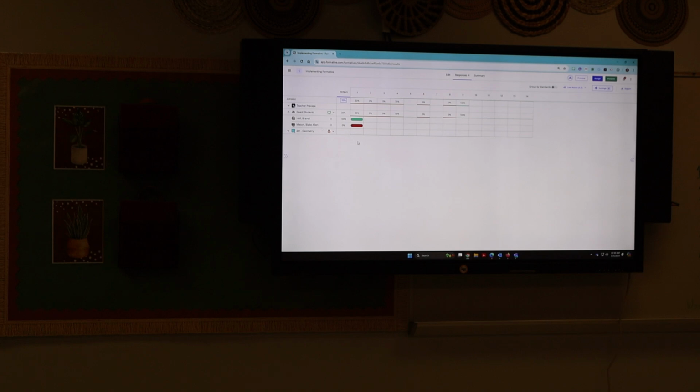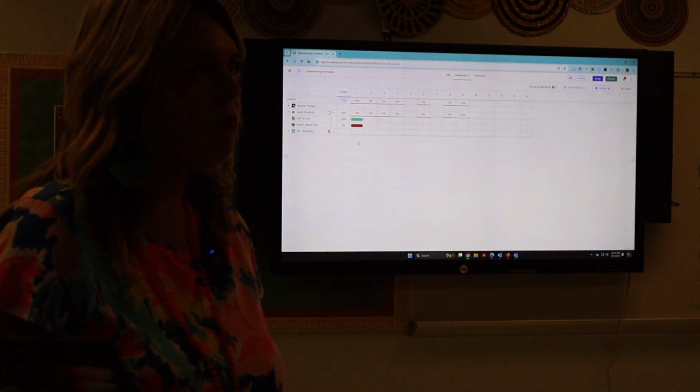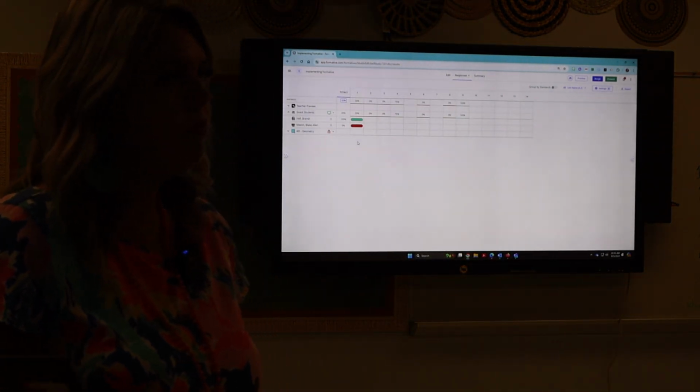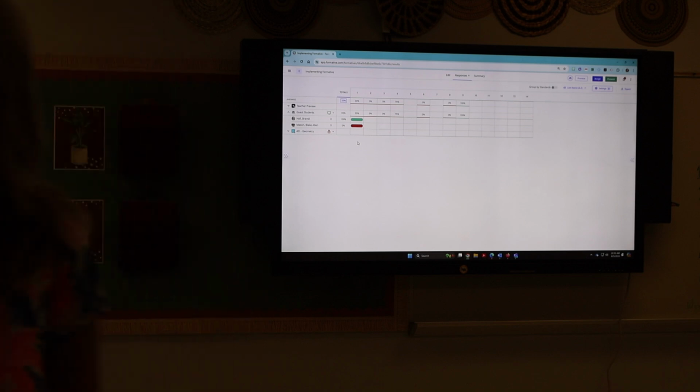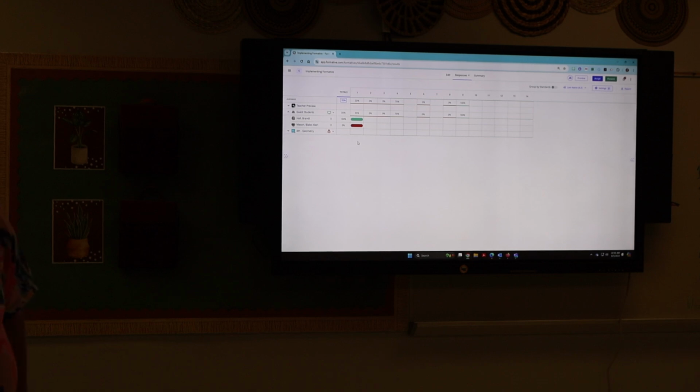This isn't a question that has a right or wrong answer. I set that just to give you an example, like maybe this was a bell ringer and it was multiple choice and the correct answer was C. I can click the C and see who got the correct answer, and D, the correct answer. And that's going to help me know who I'm reporting for RTI. If a lot of students miss it, then I will stop right then and do a mini lesson. If only one or two missed it, then I would pull a hot question to keep everybody else busy. I would pull just those few kids and I would work with them.